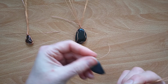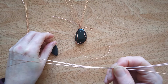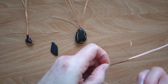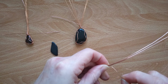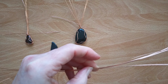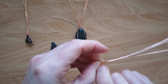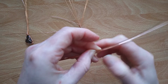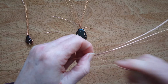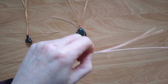I am now roughly gauging where to place the next wraps. You do not need to be too precise, as you can gently maneuver the wraps up or down the wire if it is in slightly the wrong position. I am continuing with the same 2-2 zigzag weave.